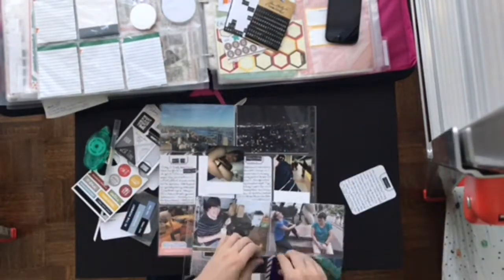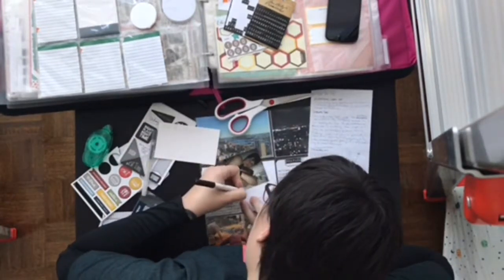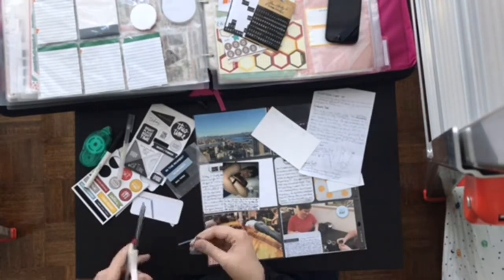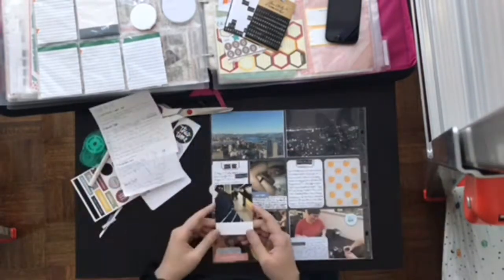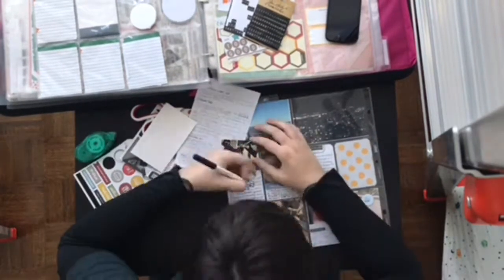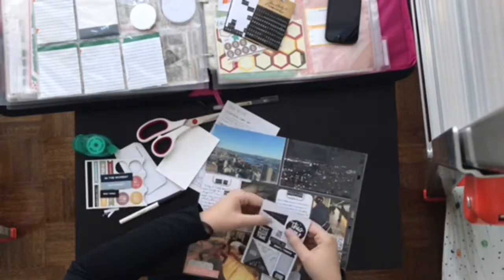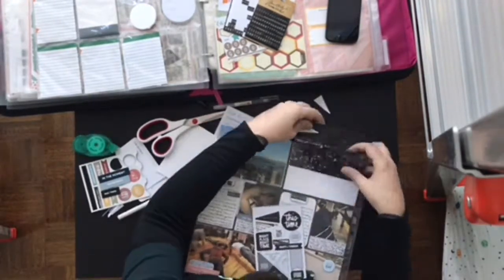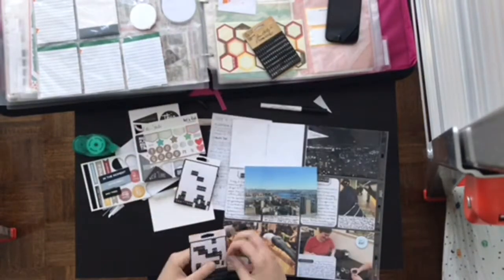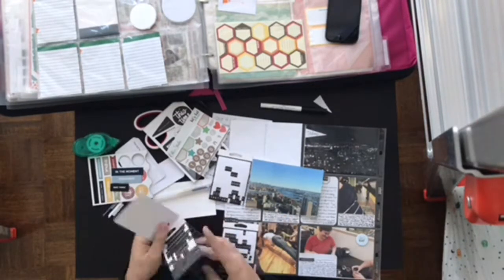I've always been planning to do this, but I'm swapping out some of the journaling cards for photos that are going to have journaling on them, which were in the other page protector. The journaling on the black and white cards — those are all from the Midnight Edition by Becky Higgins. I did the writing during the week, so now I just needed to spread them out. So that's a photo of me falling asleep that my boyfriend took, writing about how he didn't realize I wasn't wearing my sleep mask — which is why he used the flash on me. All of these photos are from Persnickety Prints — the 3x4 retro prints on smooth cardstock. I like journaling at the bottom of those; it's sort of like an easier version of putting a 3x3 photo and sticking cardstock at the bottom.